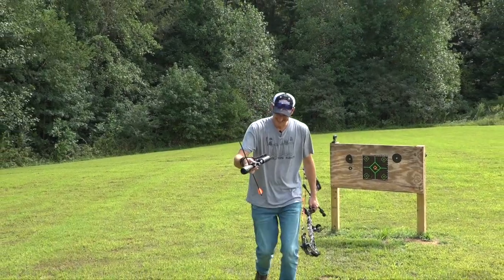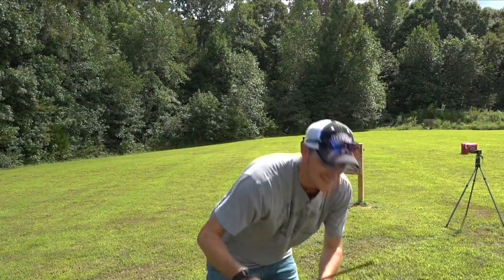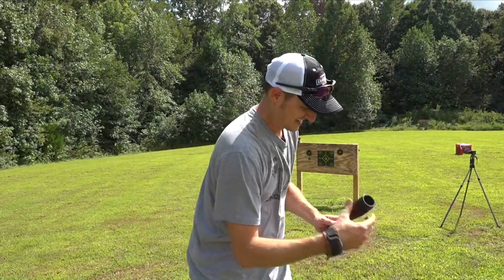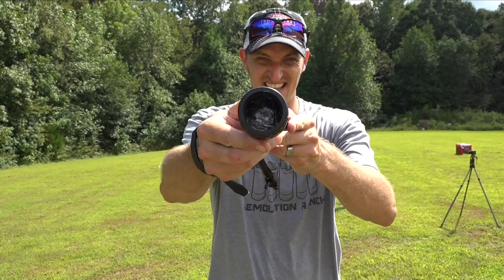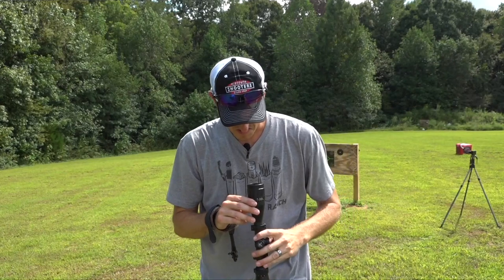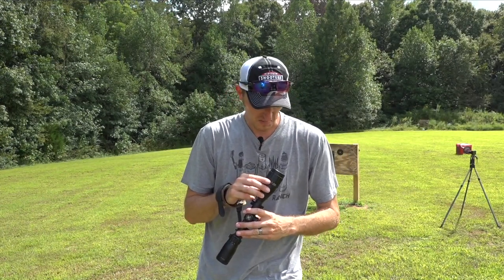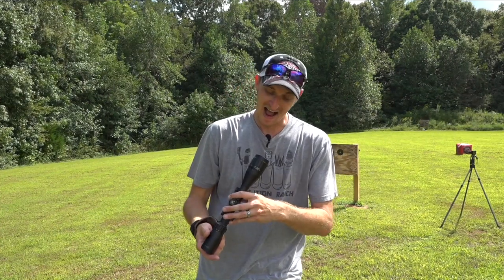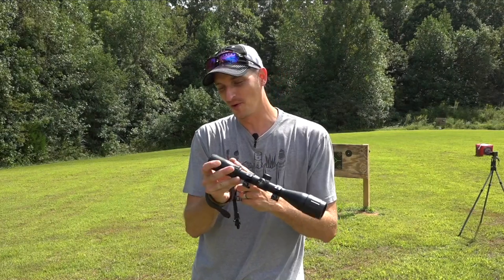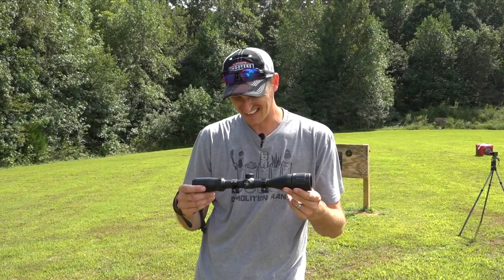Oh my goodness. Well, let me set my Matthews down. The gold tip arrow is no more. But you could say that it shattered the lens quite a bit. We knew that this thing would probably or probably not stop an arrow. I'm surprised that arrow did not go all the way through it. But that glass is pretty hard, so it is quality glass, like they say on their box.